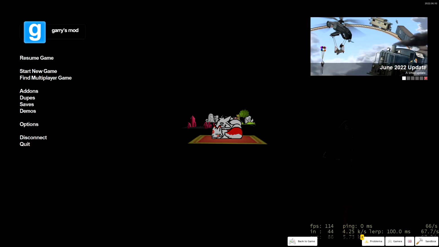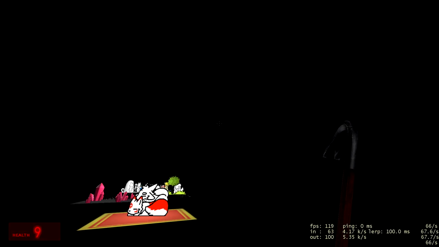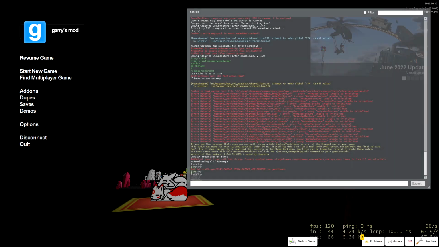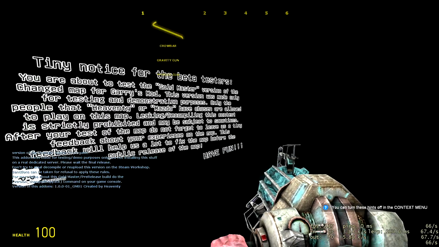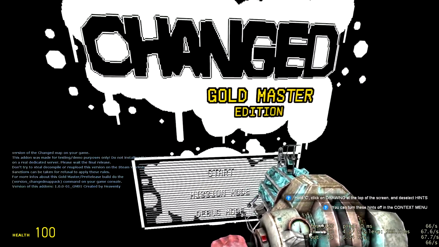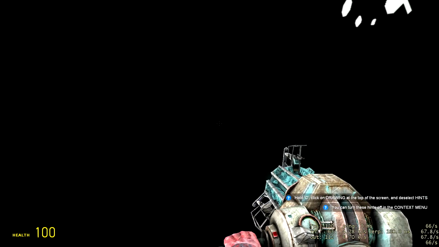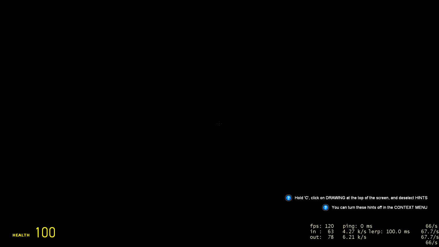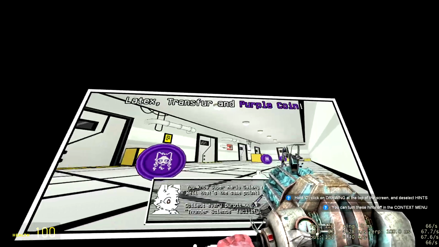I am going to do the one last thing. I guess I could just retry. Hang on. There we go. Typing retry in the console makes the map reset. For those that don't know, we're gonna go into mission mode, I guess. But I'm gonna collect the coins, because apparently there's a coin mode and other things. Mission select, you know, like this.